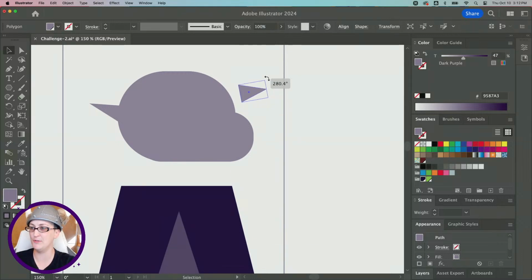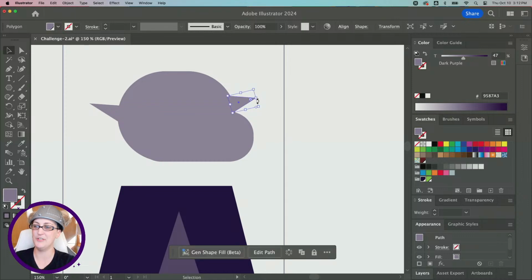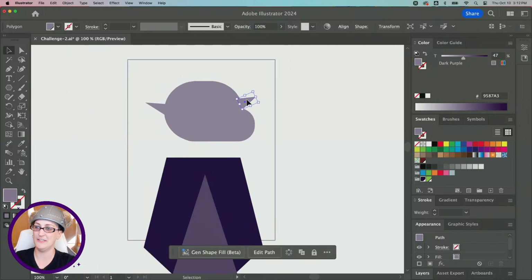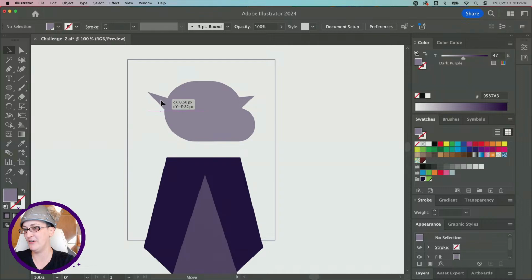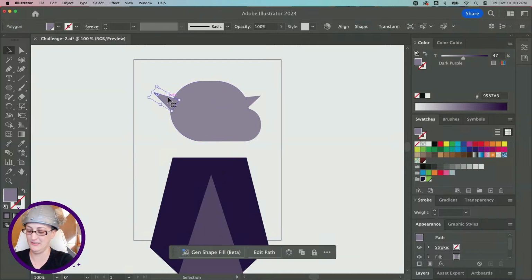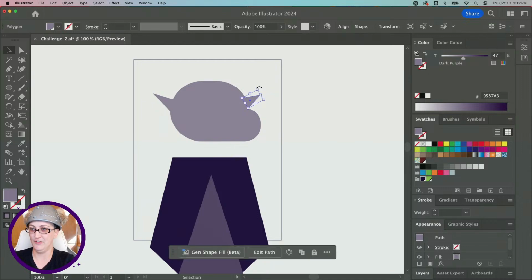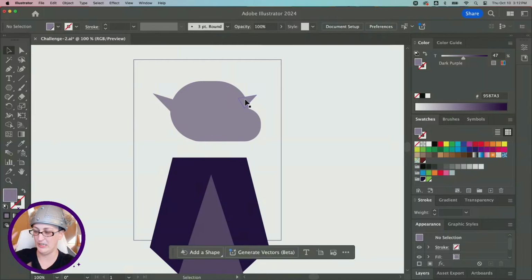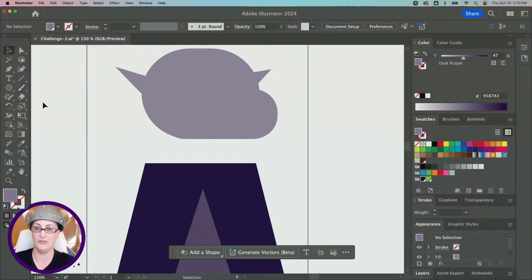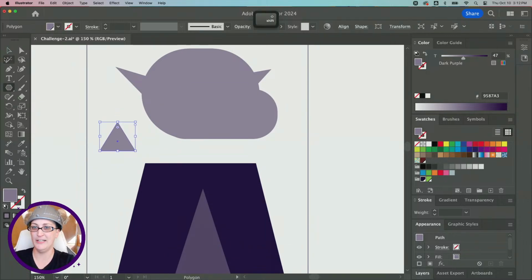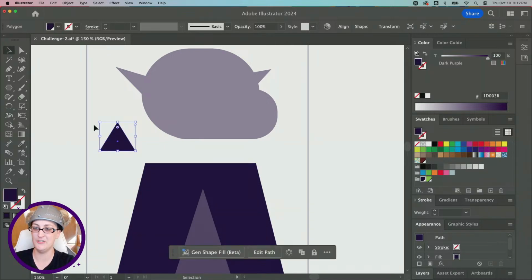I'm really not being super precise this time with the rotation, the angle, and the scale of these, because faces aren't symmetrical. And with a very minimal character like this, the personality comes through in the exaggeration of the shapes. So I think it's fun to have a little bit of asymmetry, especially with a 3/4 view of the face. This ear would be a little bit shorter because it would be a little bit hidden by the side of the face there. And also, like I said, it gives a little bit of personality. Drag out a couple more here. I'm going to eyedropper this color using the eyedropper tool, and we'll get these into place here.